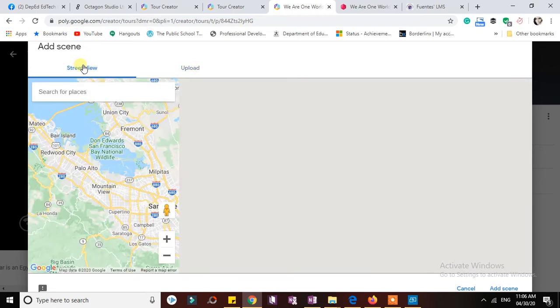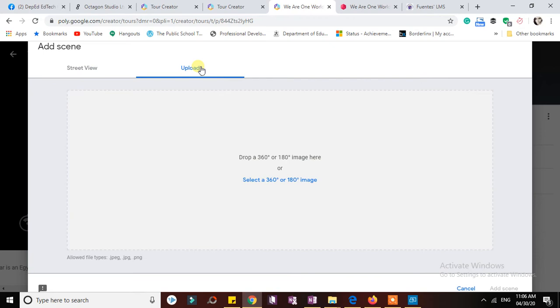If you click street view, make sure that you have a very good internet connection so the 360 degrees image can load. But if not, you can upload your own 360 degrees or 180 degrees image. You can take a picture using your phone, or you can use Google search.